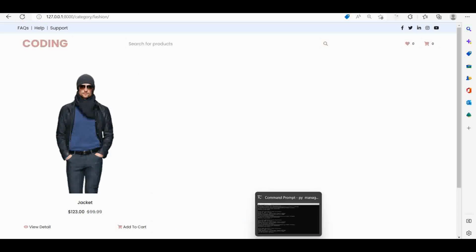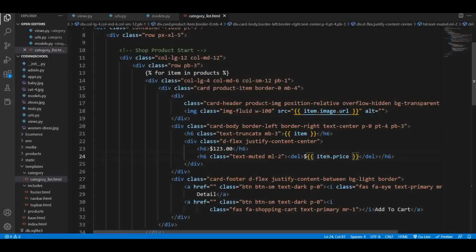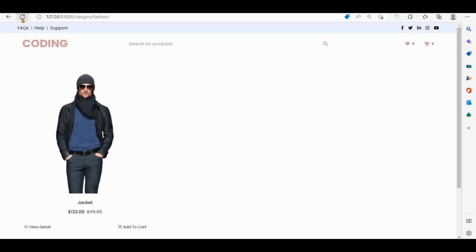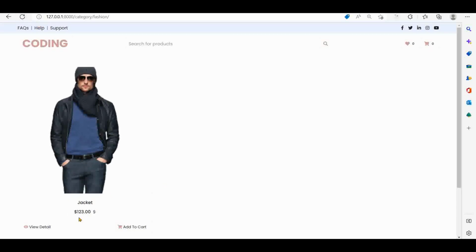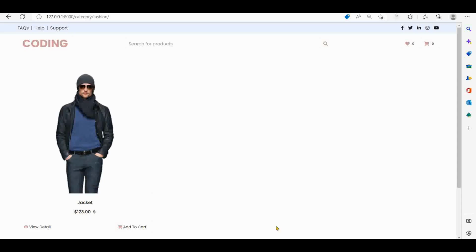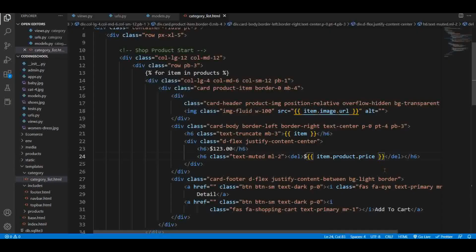Okay, item dot product dot price. Item dot product dot price. So we're now getting the price of this product.